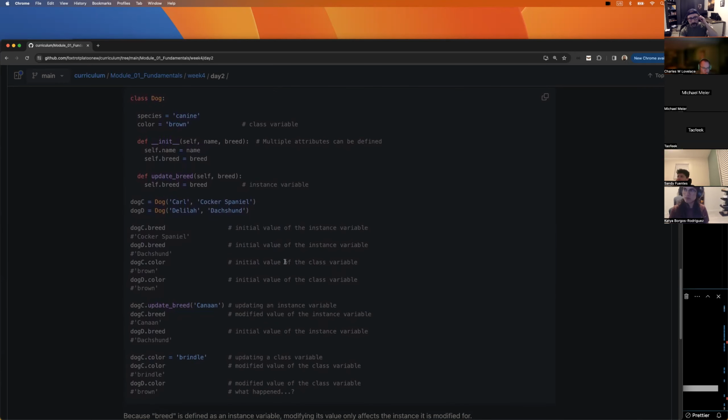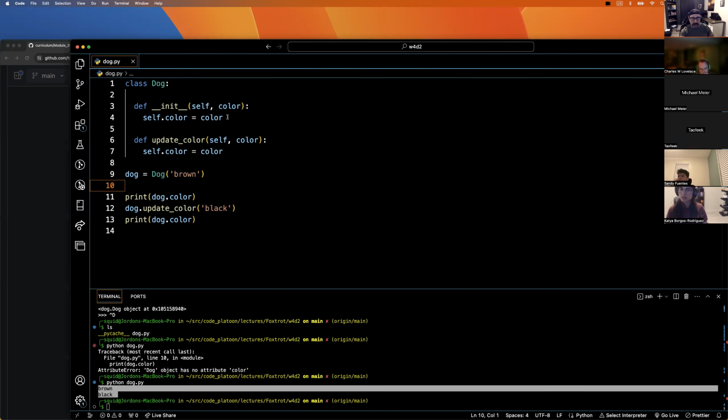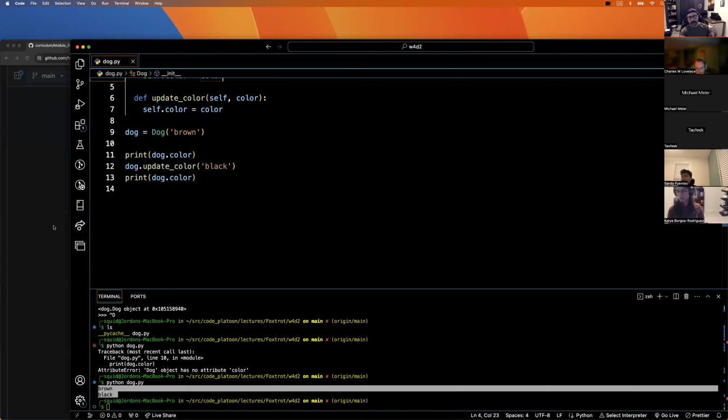Basically, when you go to reference this dog, it's not going to know the difference if I had a class variable of color and an instance variable color. The instance doesn't know what's a class variable and what's an instance variable. It only knows the variables it has. So you need to be careful about which ones you specify, because you can run into some trouble, as we'll see here.